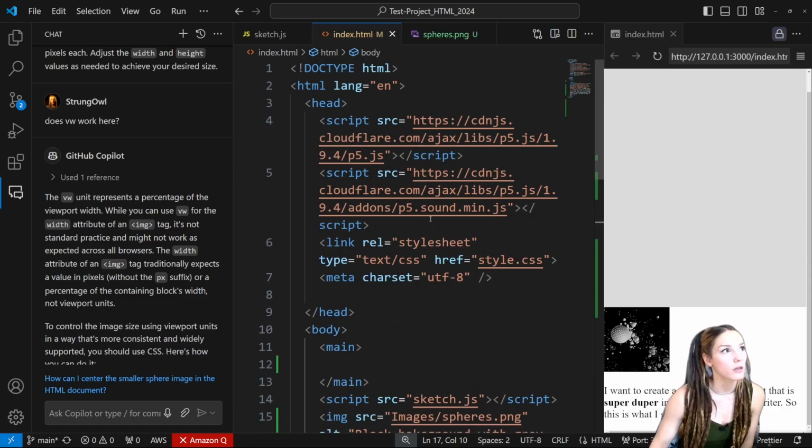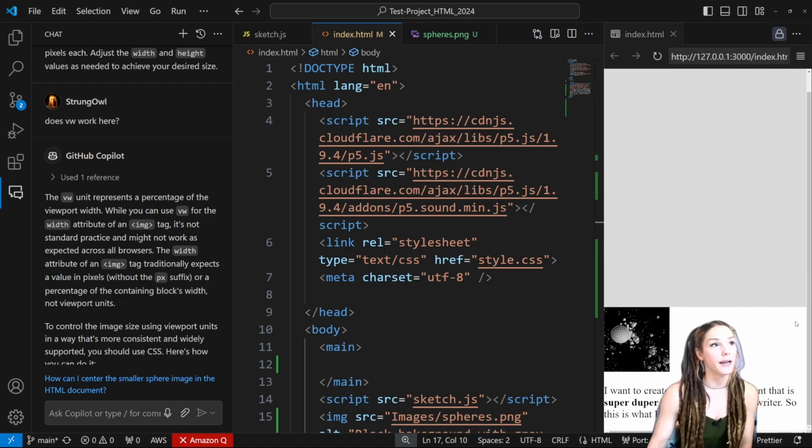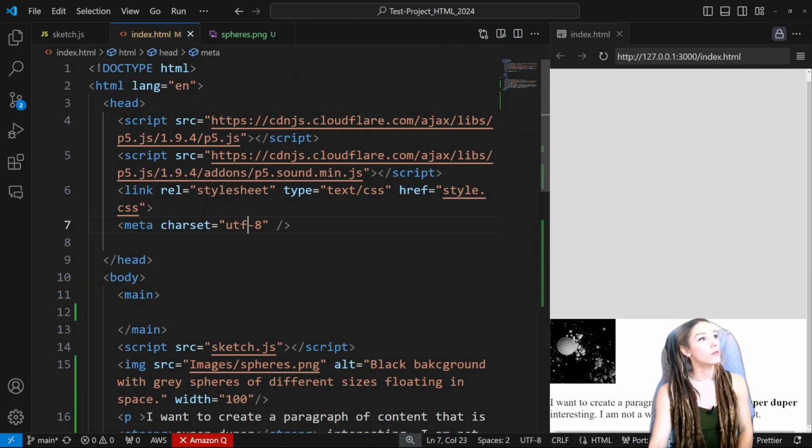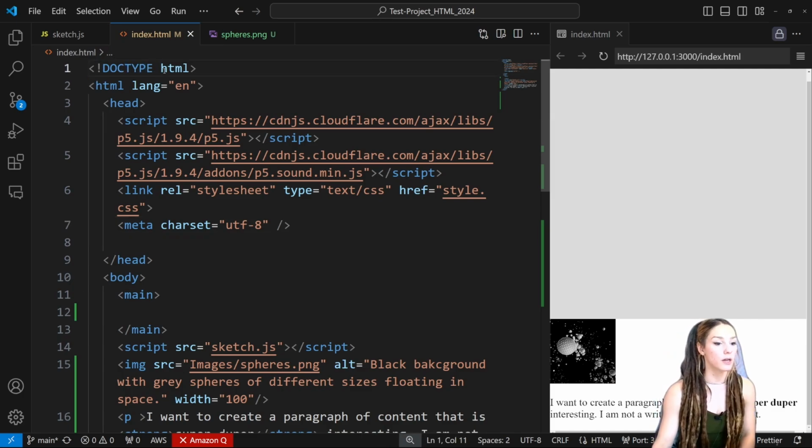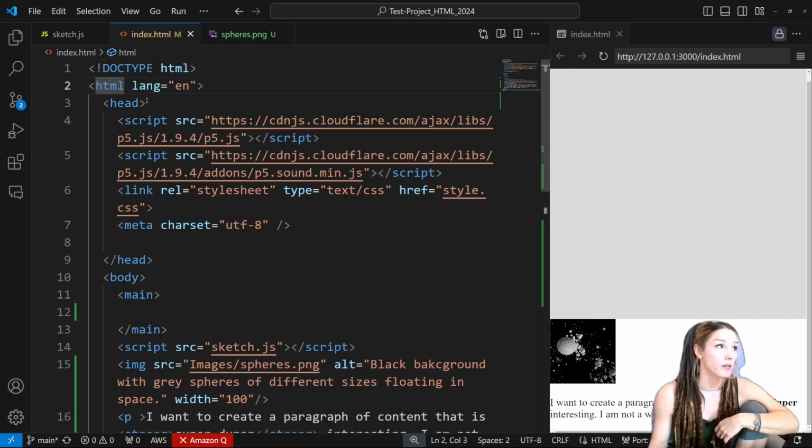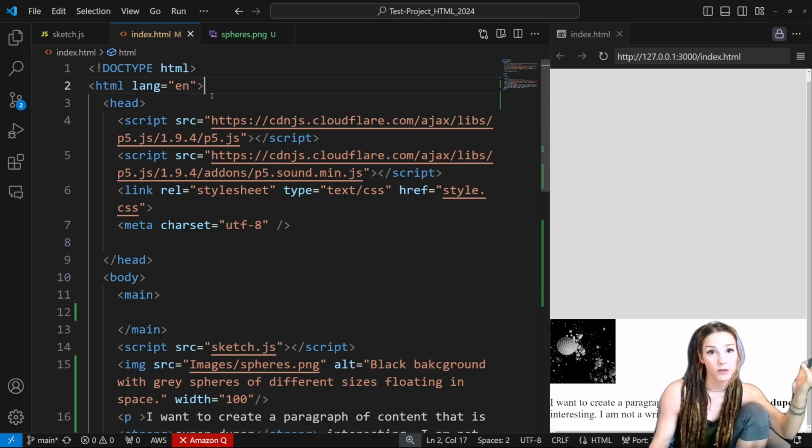Now let's talk briefly about the anatomy of this whole doc. Line 1, we start with exclamation point, doctype, HTML. So you need doctype to render the page correctly. HTML lang equals en is just determining the language used.